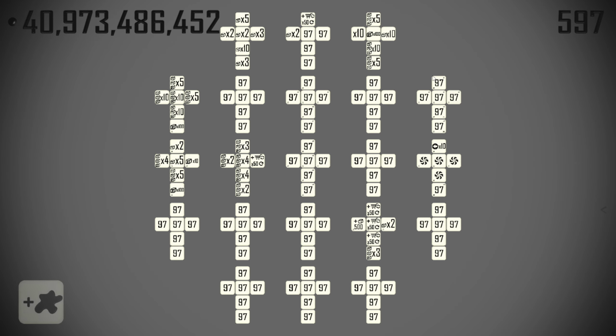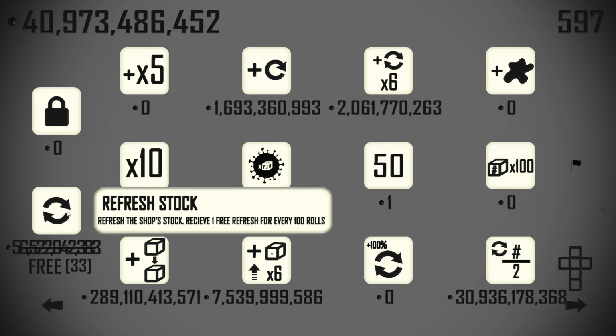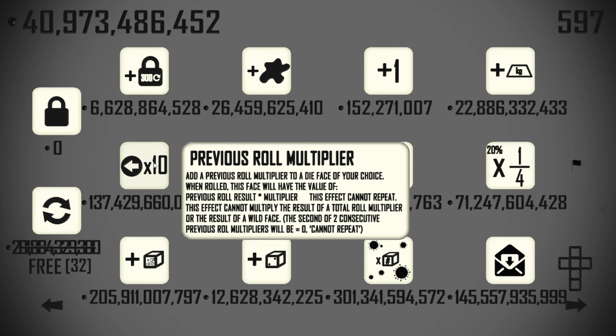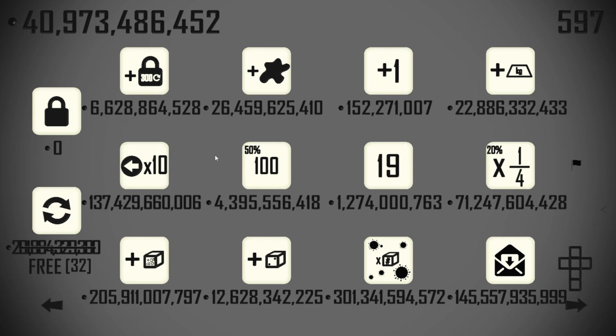And you know what? Glue that down. And you know what else? Can this do things that multiply the entire run? Add a previous roll multiplier to a die face of your choice. When rolled, this face will have the value of the previous roll result times multiplier. This effect cannot repeat. This effect cannot multiply the result of a total roll multiplier. So that can't do what I was thinking of. So we will not buy it then.